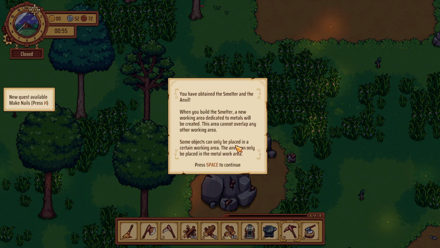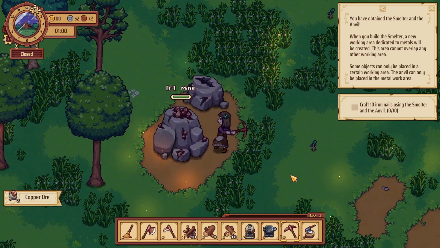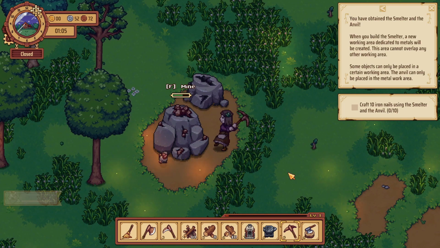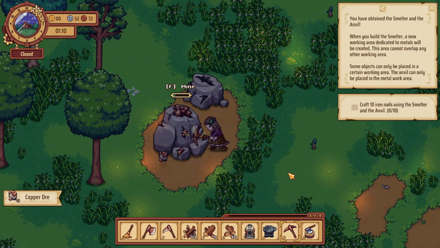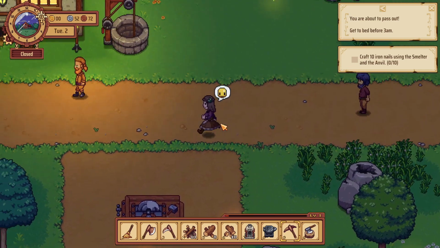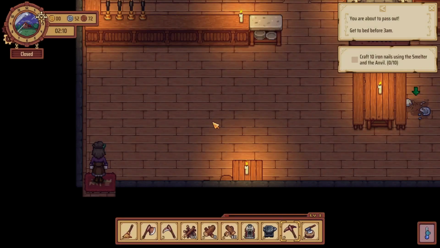Ooh, okay, you obtain the smelter and the anvil. When you build a new smelter or a new working room, dedicated metals will be created. Okay, so I'll just... Oh, okay. Okay, I understand. So you want me to craft 10 iron nails using the smelter and the anvil. So wherever I put the anvil down, I need to have like a space cleared out for like metal working things. Oh, I'm about to pass out. Okay. Didn't realize that there was a pass out time.